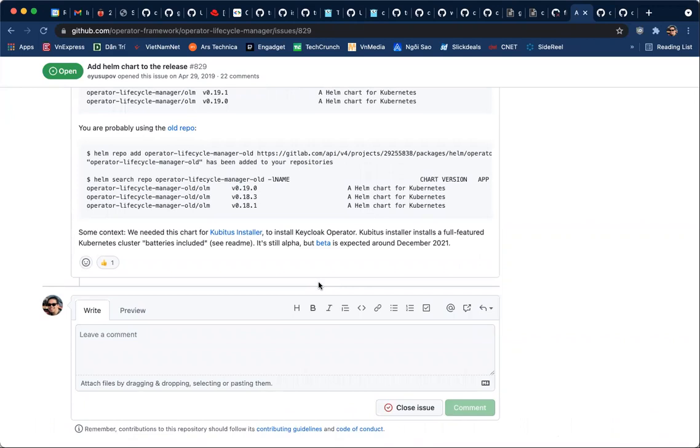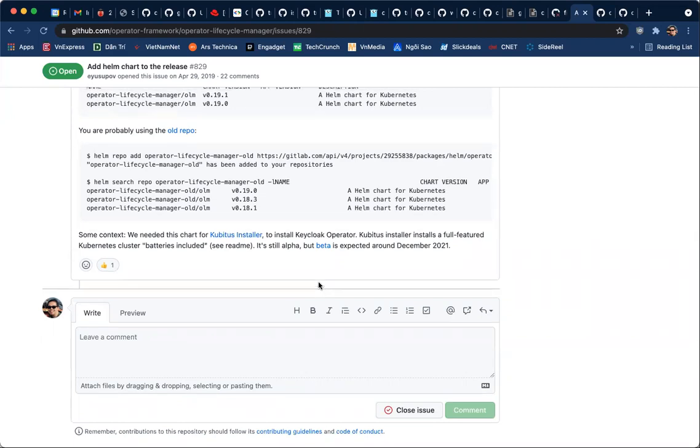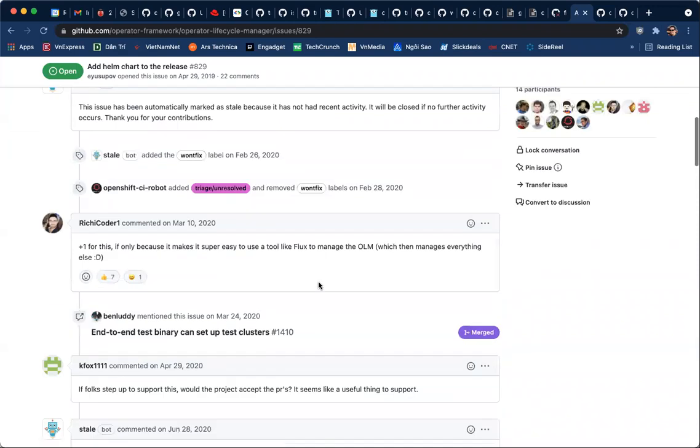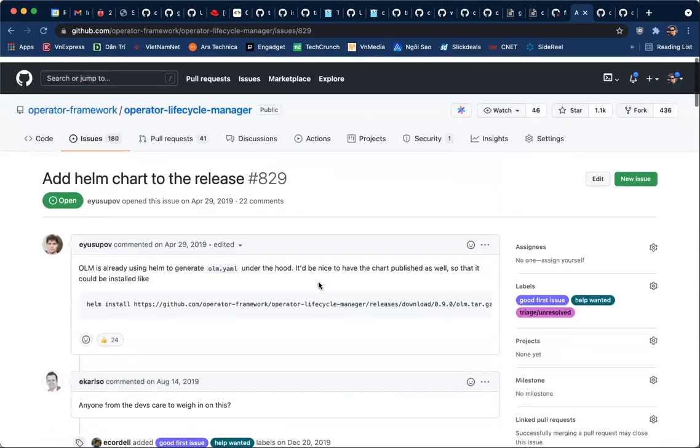They're asking for a Helm chart to install OLM because that's their package manager and what they use to manage packages in the cluster. And I don't think it makes sense for OLM to package itself in the context of another package manager. Yeah, absolutely. Okay, I can comment on this and close it down in a bit.